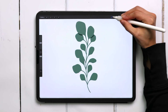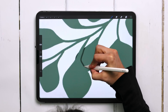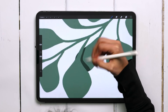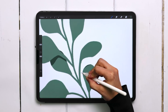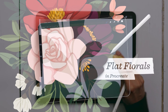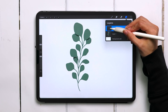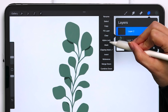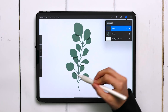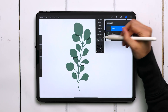Let's head down here where we've got additional shadows to add — some on the side and right beneath. I'm just drawing those shadows in. If you'd like to learn more about drawing manual shadows and creating this flat style look with depth effects, it's all covered in my course, Flat Florals in Procreate. Now that these shadows are complete, if we disable our clipping mask by tapping on the thumbnail and choosing clipping mask, you can see how messy we're able to get — we have a lot of freedom here. So I'm going to reactivate that clipping mask.